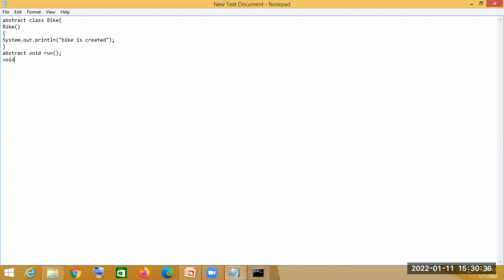And now there is a normal method. This is a normal method inside of it. System.out.println and return.